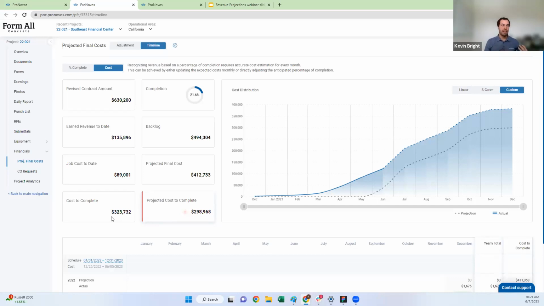And when we think about how we recognize revenue in construction, it's not based on when do you build a project or when do you collect cash for the project. It's going to be based on that percent complete basis. And how we see most contractors calculate that percent complete is job cost divided by what you think your projected final cost is. So how this is set up here is it's going to allow the PM to actually forecast, hey, what do you think your costs are going to be in each individual month? And then based on what they think the costs in the project are going to be, it's going to calculate what does that mean from a revenue standpoint.